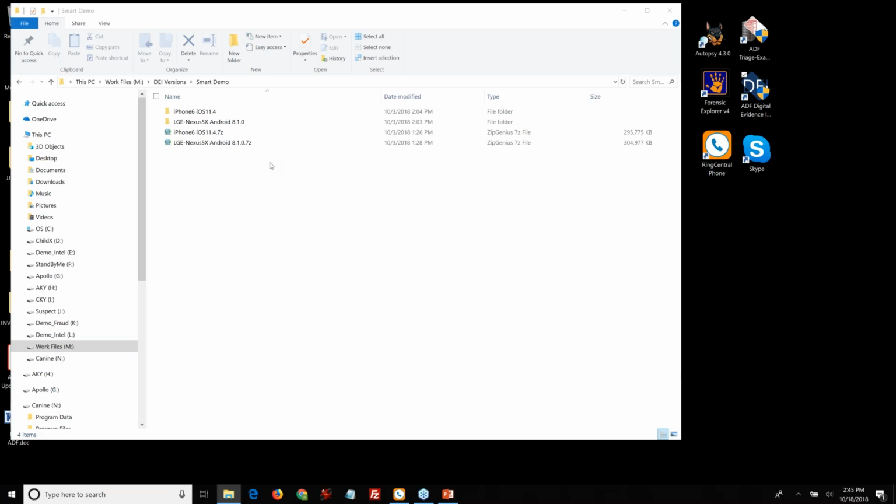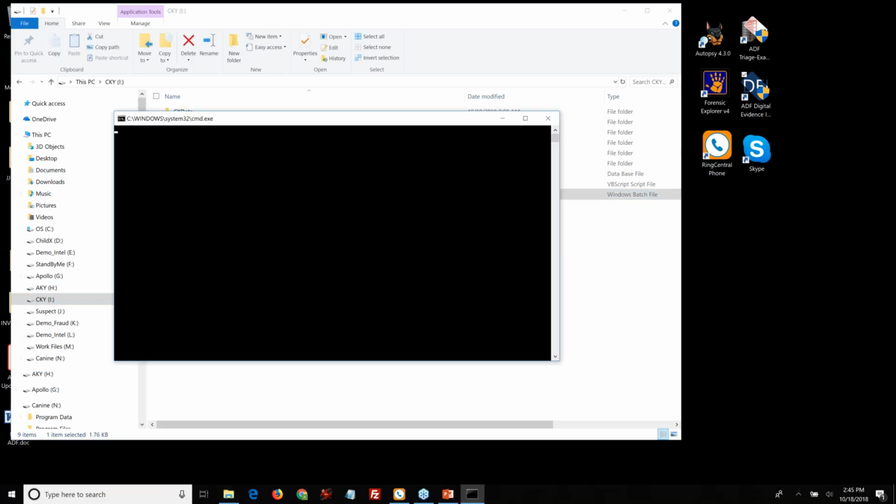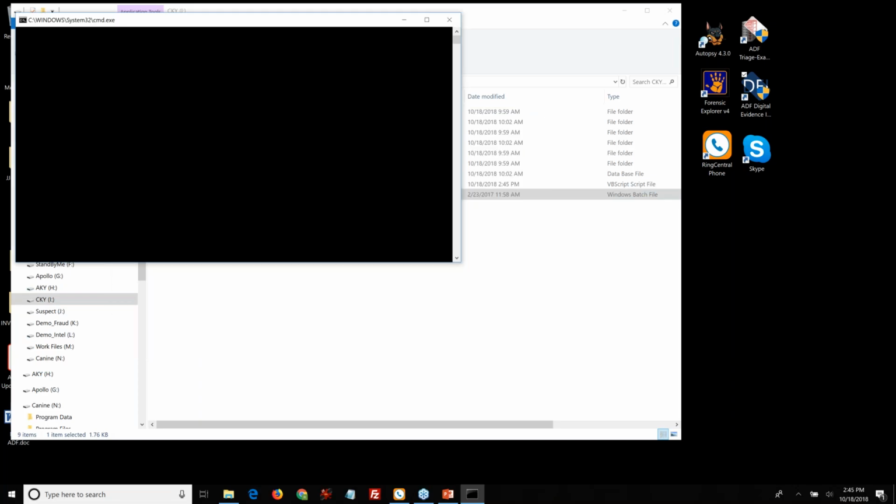You now take that collection key and plug it into the computer that's up and running, or if it's off, you're going to boot to it, but I really can't show you the boot on here. So I'm going to show you a live scan. You would go to the USB device. There's a start icon for you to start, and it's going to start up the program for you to run.